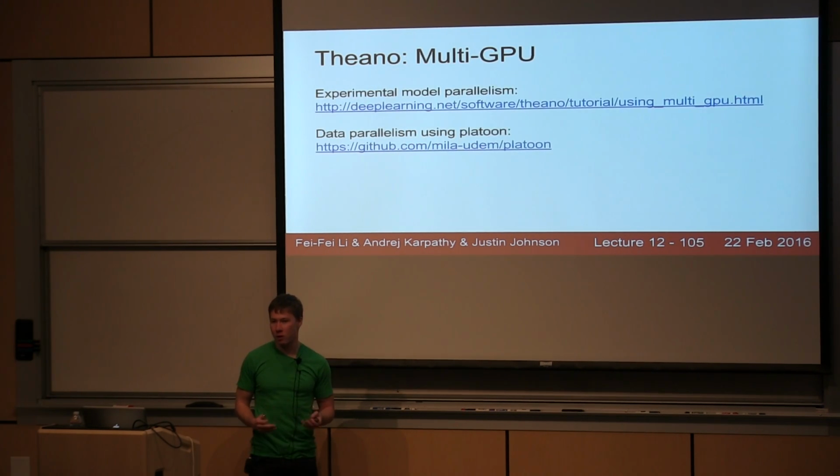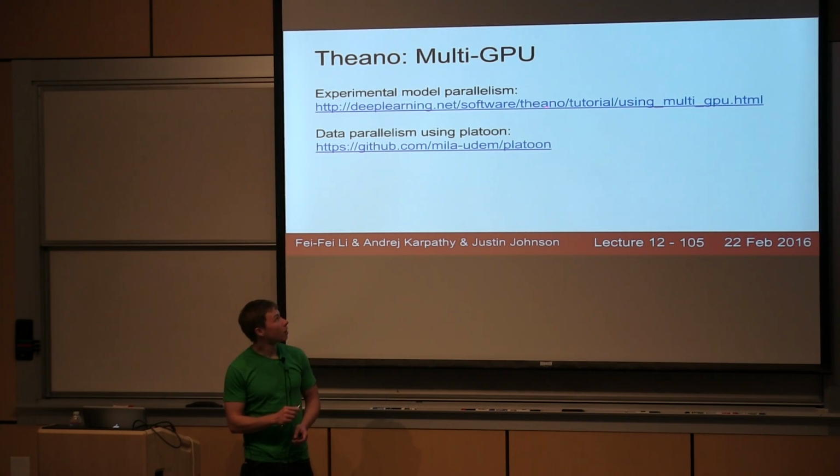Theano does have multi-GPU support. There's a package that I have not used, but that claims you can get data parallelism, so distribute a mini batch, split it up over multiple GPUs. And there's experimental support for model parallelism, where this computational graph will be divided among the different devices. But the documentation says it's experimental, so it's probably really experimental.